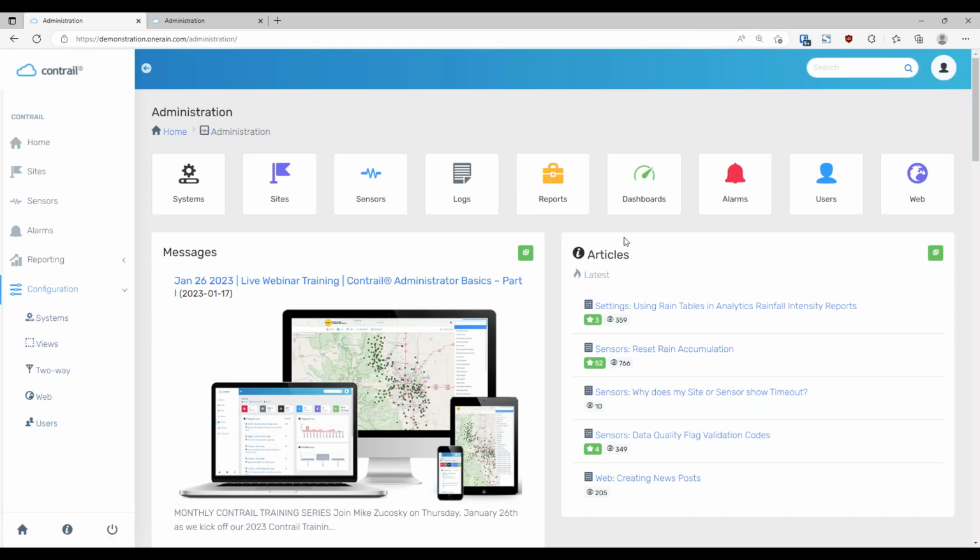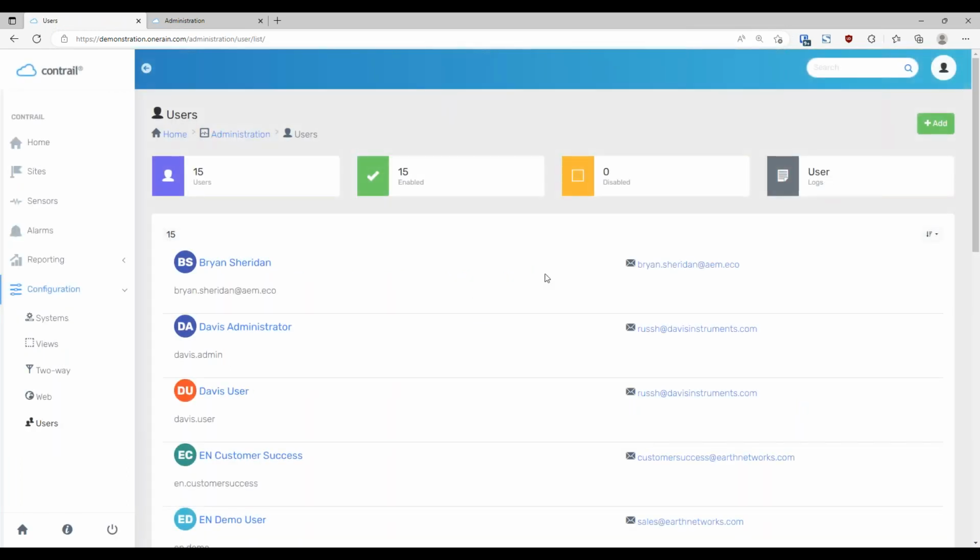So pretty much anything that can be accessed quickly can also be accessed through the side panel. But I'm going to go ahead and just use my tile here. Both links take me to the same page. And click to users. Another common paradigm that we've introduced is the counts, and these buttons up here are filters as well.